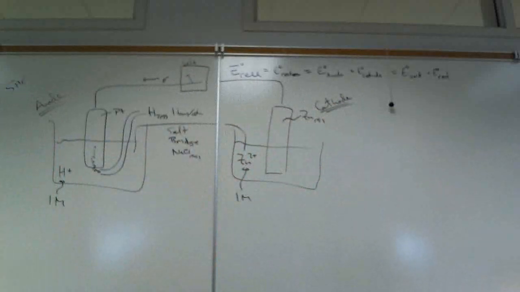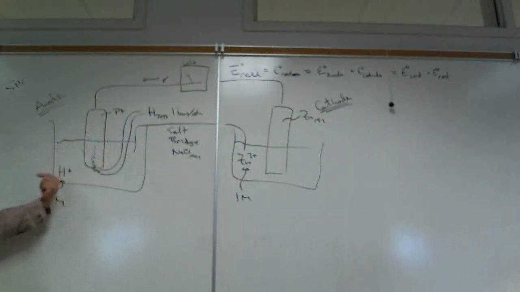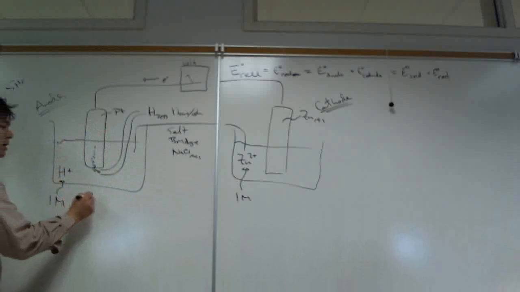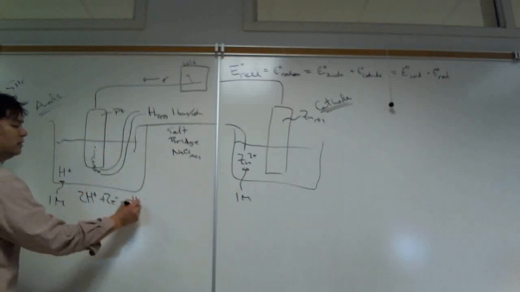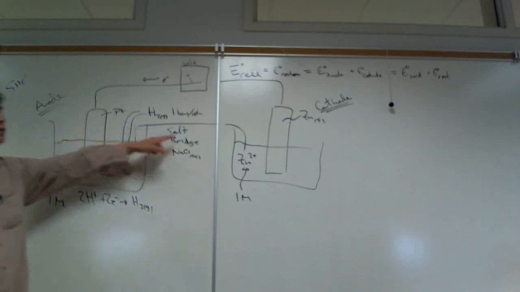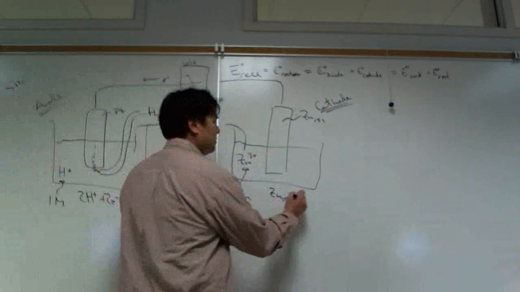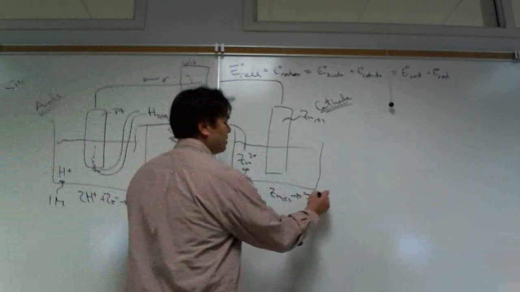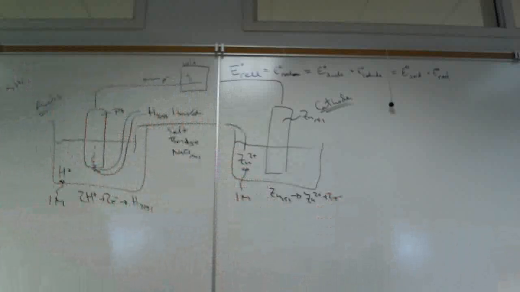But in this case, which way are the electrons flowing? The electrons are flowing right to left, which means the H plus is consuming electrons. And so we got 2H plus 2 electrons is going to generate hydrogen gas here. And so the H plus are pulling the electrons and consuming them. That means the electrons are being generated over here. That is, the Zn solid must be being oxidized to Zn2 plus 2 electrons here. And so things are flowing backwards.